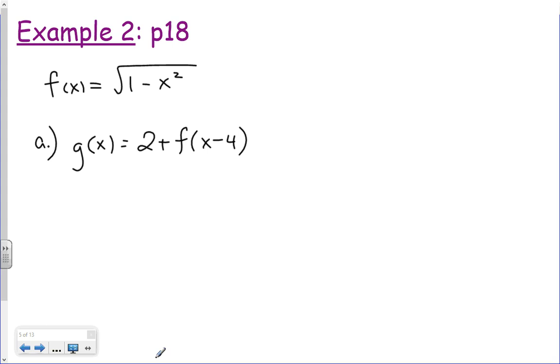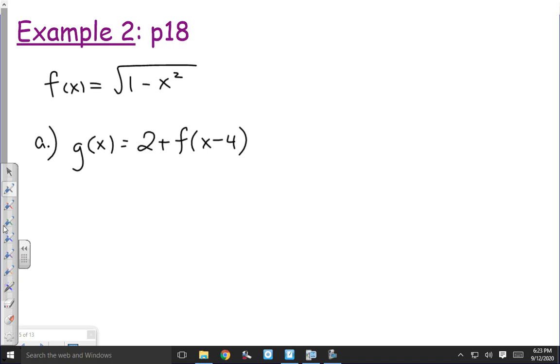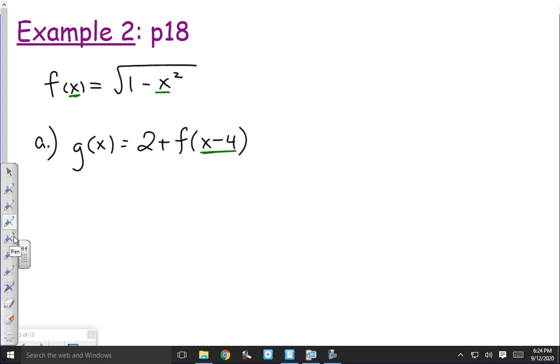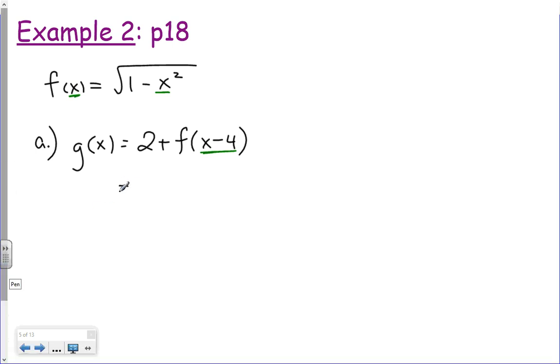And so when they say by direct substitution, they're saying take function f and replace it with what it's equal to. But notice that when I go to do this with function f, I'm going to use the argument of x minus 4. So anywhere in function f up here that I see an x, I actually have to replace that with an x minus 4 when I write that out. f of x is that square root of 1 minus x squared, but f of x minus 4 is going to be a little bit different. It's going to be 2 plus the square root of 1 minus, now again, instead of just x squared here, my argument is actually x minus 4 squared.